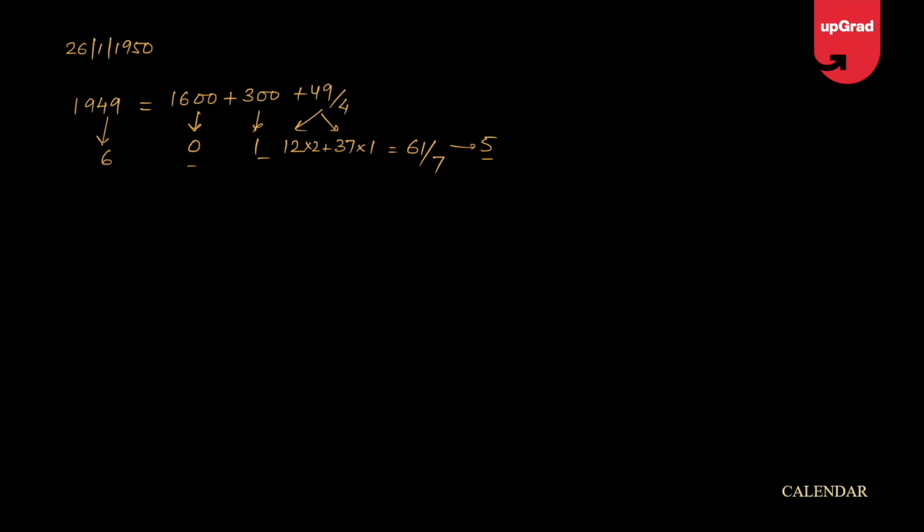Let's talk about the current year, January. Now, since I have to go only till 26th of January, therefore my number of odd days are 26. But 26 is greater than 7, which gives me 5 odd days from here. 5 from the current year, 6 from the previous years. 6 plus 5 gives me 11. But 11 is again greater than 7, so divided by 7, I got 4. And 4 in my previous slide was Thursday. So India got Republic on Thursday.